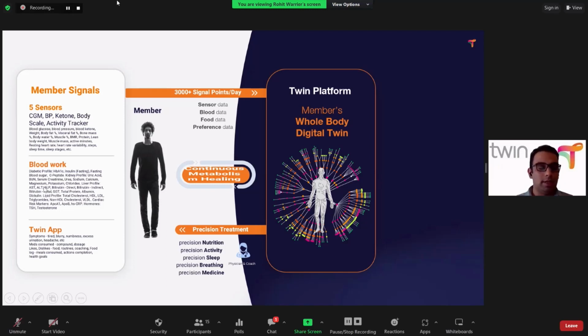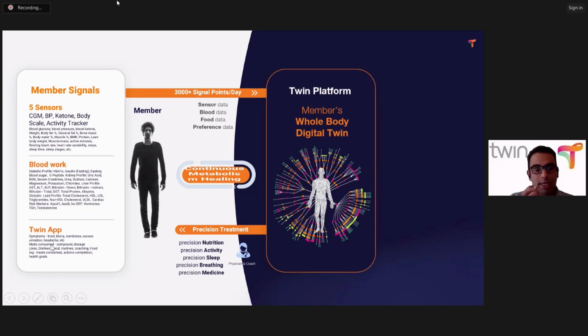Every quarter, the blood work is done. Every day, the patient has to engage with the app, right? Whatever symptoms, nutrition logs, everything. So that's so many data points flowing in. So the technology on the back end is trying to understand that person. Okay, this is what is happening. The data is showing this. The figures are changing with that. So it is trying to build a picture.